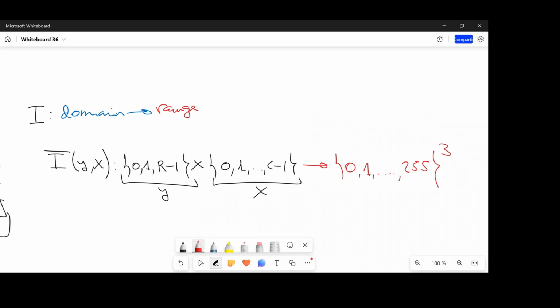Because of these three, this is a vector. If the range is just a single number, then this is a scalar function, so it is not a vector.